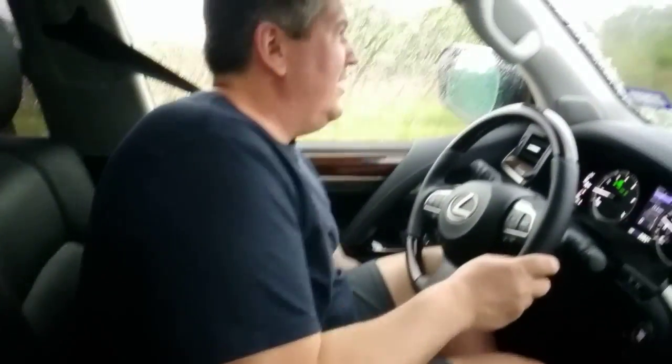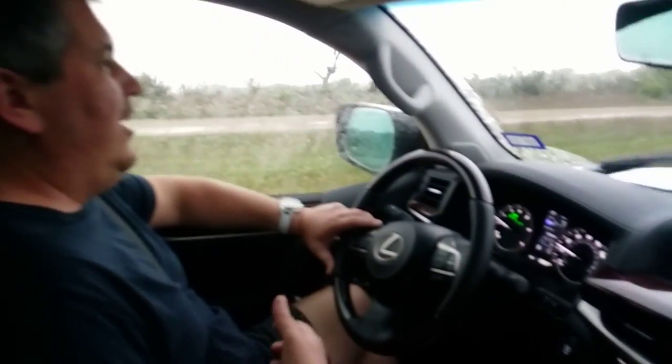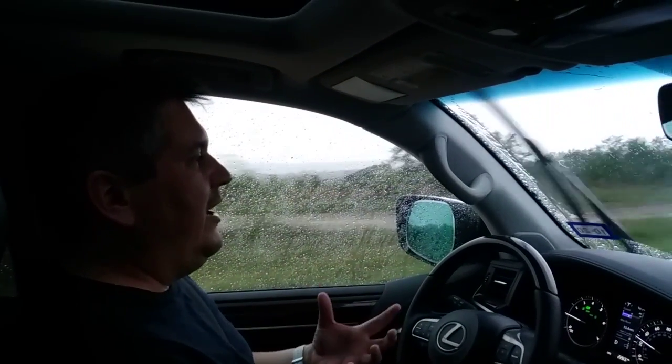We have map pockets, but they're not going to hold much, because you can't get a Gatorade bottle down in there. If you're thirsty on your off-roading, there's really nowhere to put equipment or anything of the sort in the front area of this cabin. So while it may be a really cool vehicle for old money, it's just too old on the interior to be of any use for today's technologies.